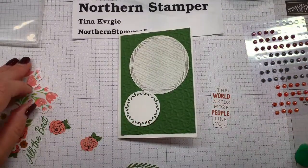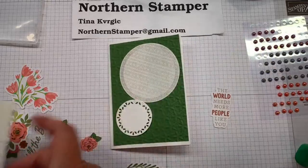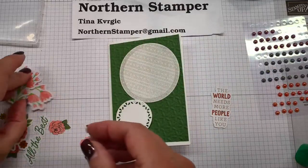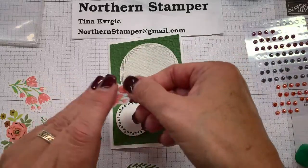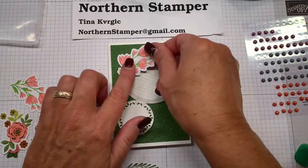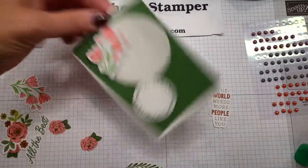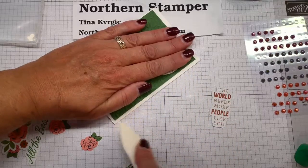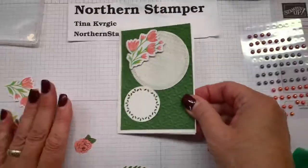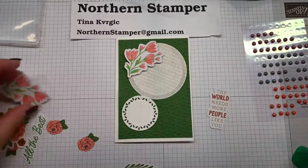Now we can start building, and I'm actually going to build everything on dimensionals, because then if I do that, I can tuck some flowers in underneath. So I'm going to put 1 dimensional on here. So if I want to tuck something in underneath, I can do that. Again, following the lines of the circles. Let's get this a little bit flatter. Use the bone folder. Always good to have those in my tools. Okay, so we have that. We're going to start following the letter S on this.